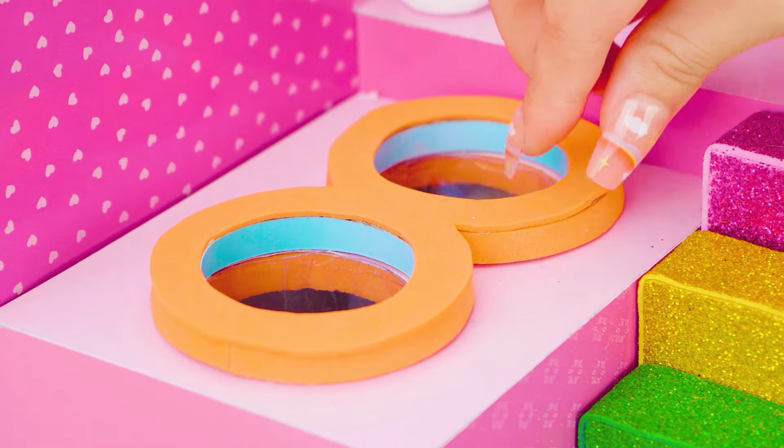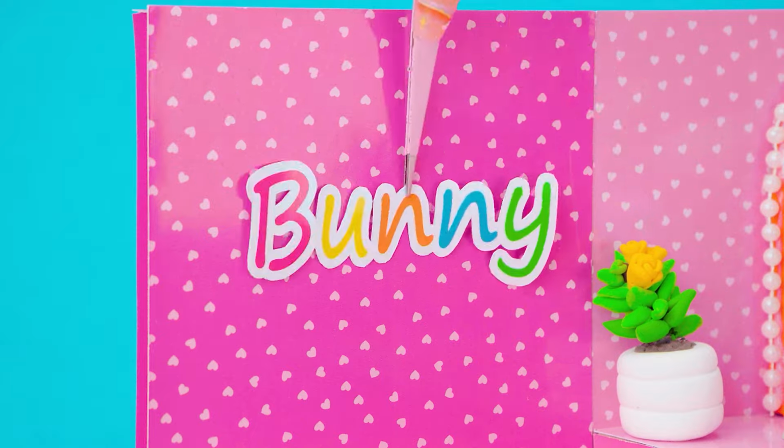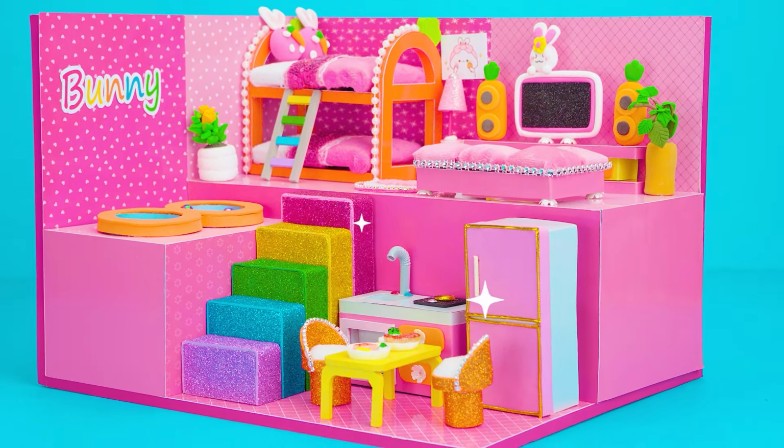For this house, I will make the bathtub. The rabbit house is completed. I really like this.